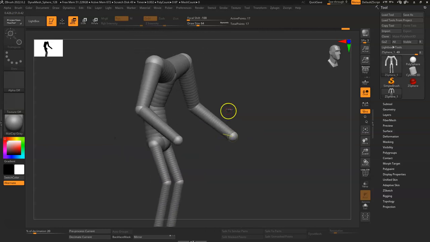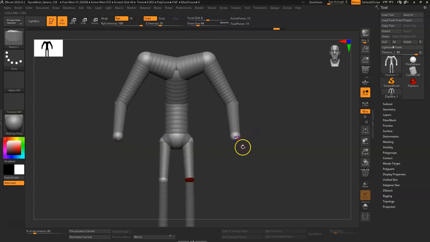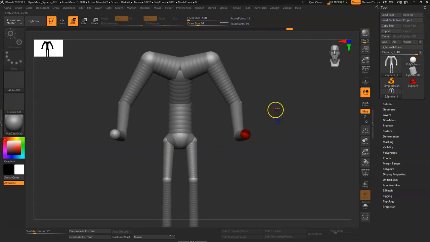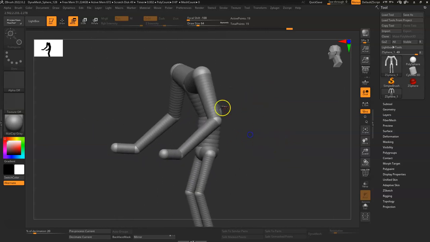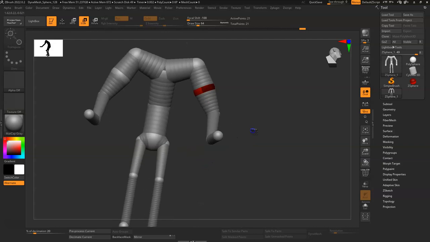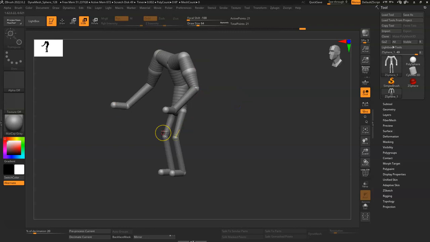When I draw them out, if I hold Shift and draw, it'll create another one that's the same size, so I can move them around. It's pretty cool, and if you wanted to add one in between here, you just go to your draw tool and click, and then you've got another one in between. Maybe you use the scale tool to add a little extra form there. But you can go around and start to build out your form.